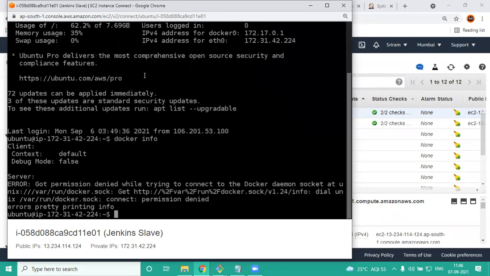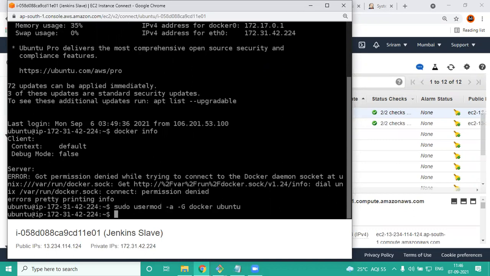Okay, so this is the problem. So what we have to do for this is, say usermod -aG, we will add the user to this group called Docker.